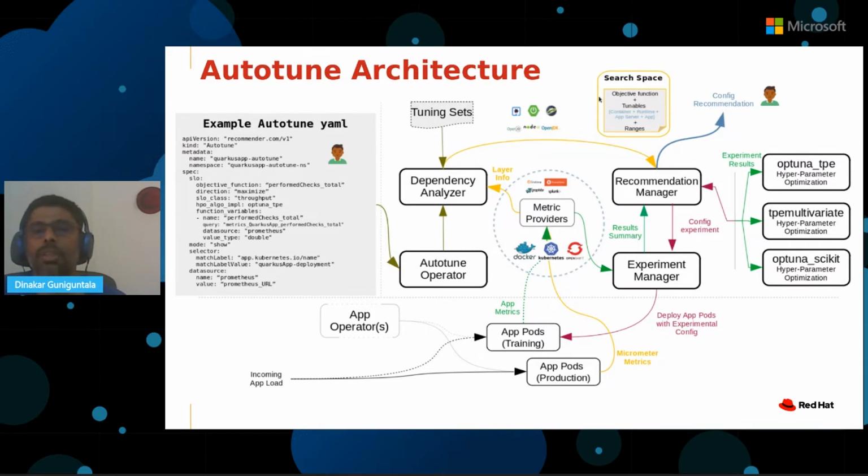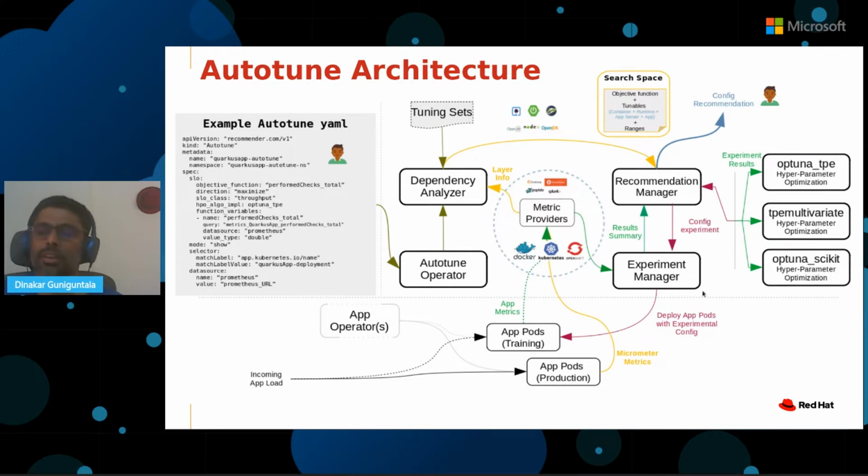And then we have a library of tuning sets for each layer. So Java has a bunch of tunables, Node.js and Golang and so on. We match the two of them together and create the search space, as I mentioned. And then we feed this to the HPO, the hyperparameter optimization service that's running here. You can also specify the algorithm that you want to use. There are multiple variants of hyperparameter optimization. By default we use TPE, the tree-structured Parzen estimator algorithm, which then gives us the trial configuration, as I mentioned.